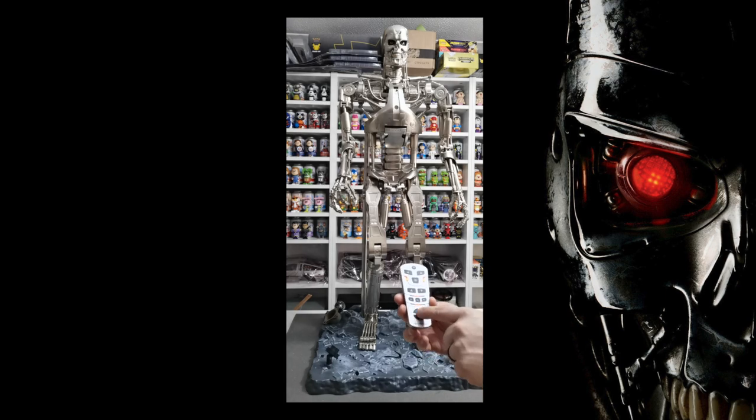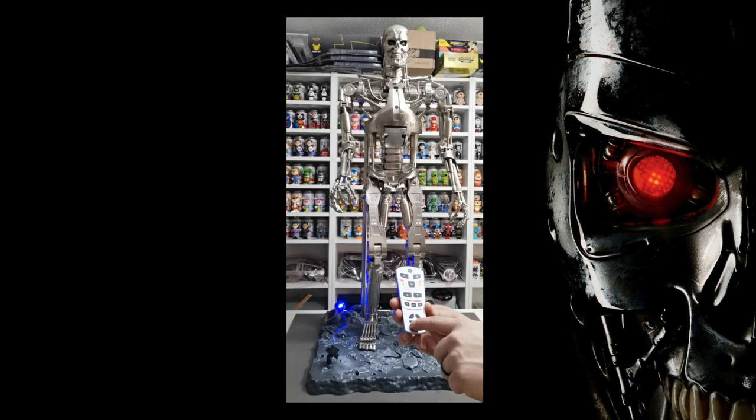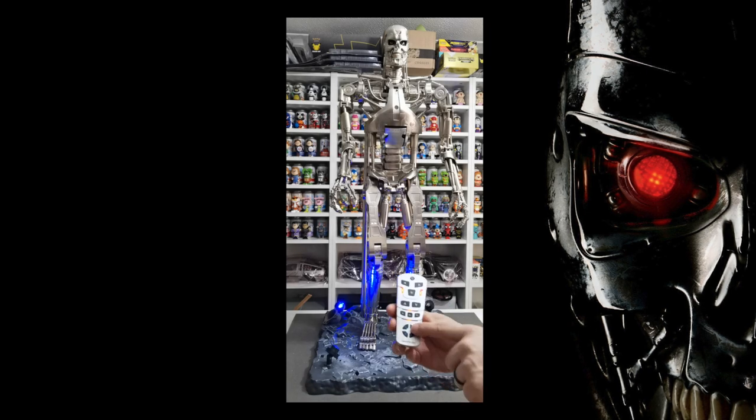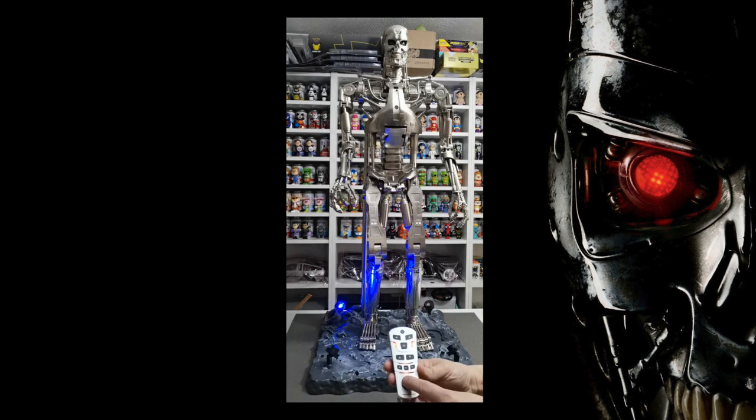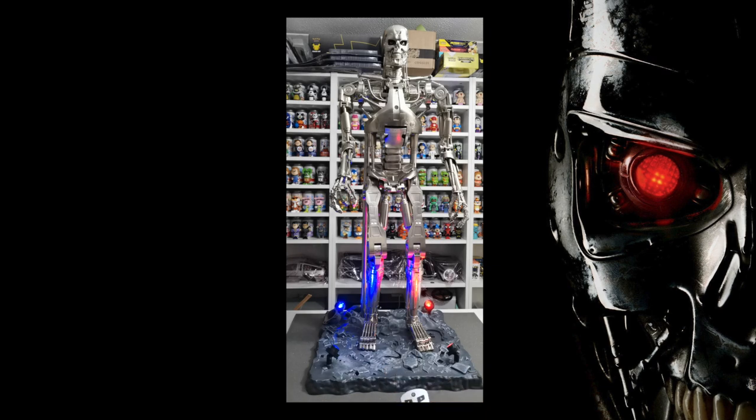And then when you've done that, then you can operate all the lights. So the back left should be the blue light, and then the front left should be the other blue light, as you can see there. Then the back right should be the red light. Let's do that again. Very responsive on this as well. And then the bottom one is the last one, which is just here, which shines it all up really nicely. How cool does that look?